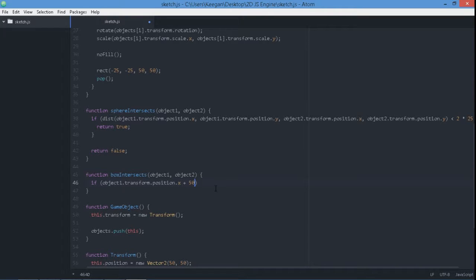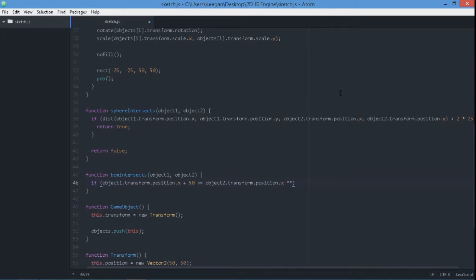Now we will check if this is over or equal to object2.transform.position.x.